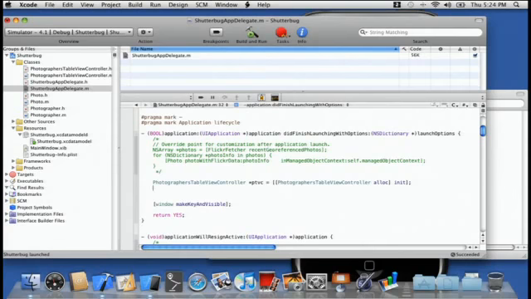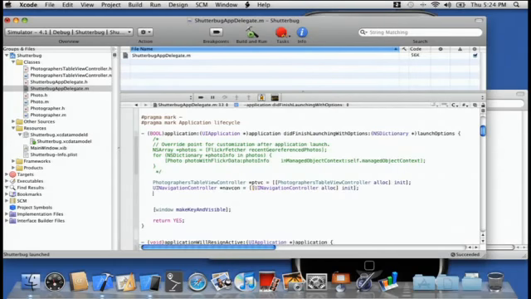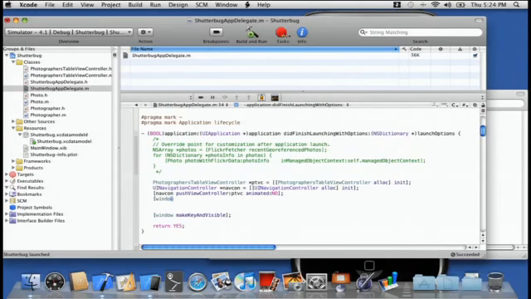And then I'm going to do a UINavigationController here. navcon equals UINavigationController alloc init. And then let's navcon push ptvc animated no, and window addSubview, which I forgot last time. navcon.view.